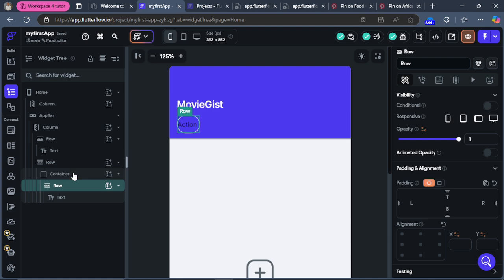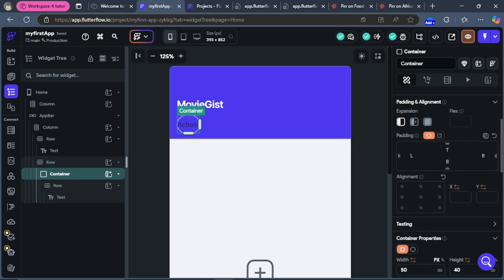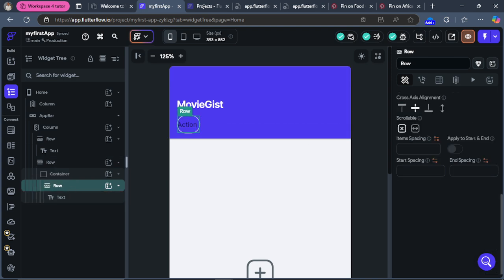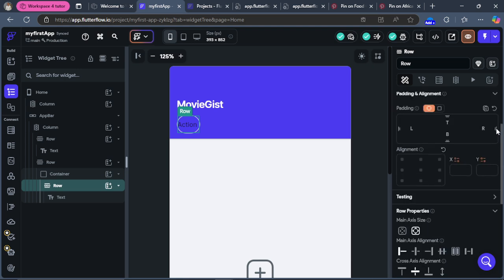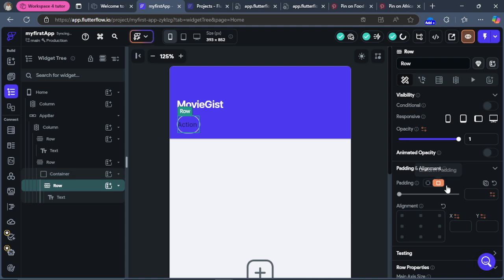So let me see how I can style this container better. Or let me give this a padding. On all sides, let me give it 10. That's too big. 8, 5, 3.